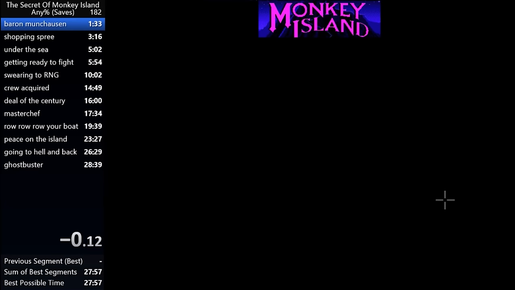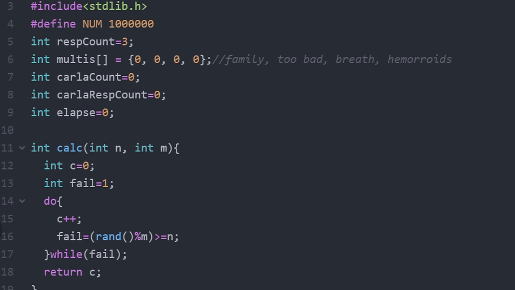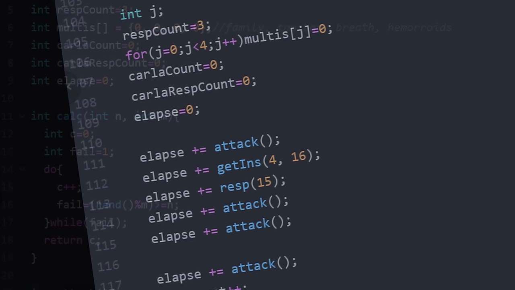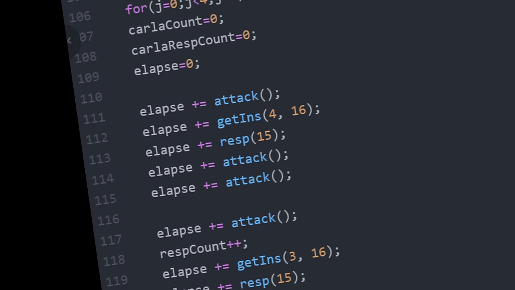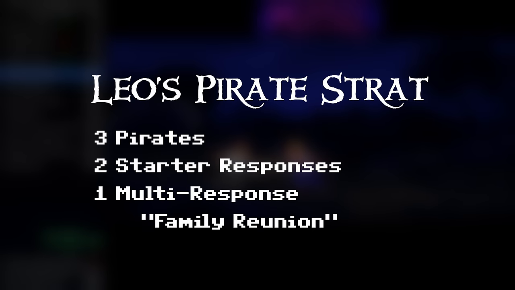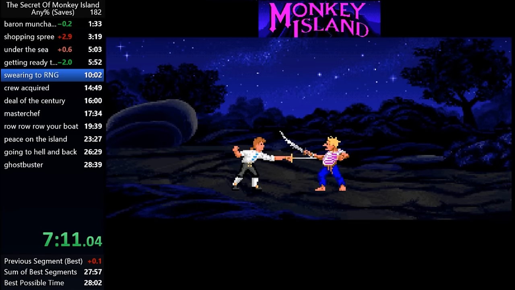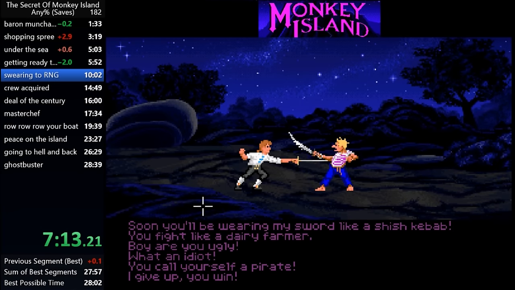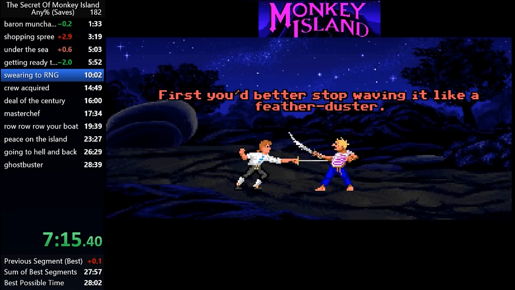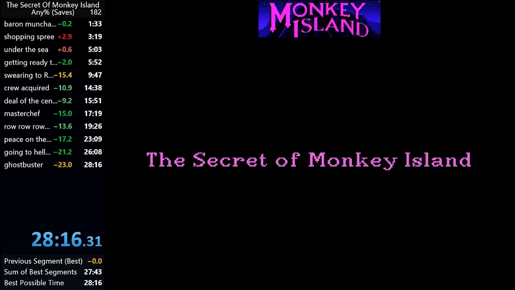Leolitz would continue his own journey in the saves category. He would even create simulations to test various strategies, like the merits of fighting only three pirates versus four. He would eventually settle on fighting three pirates, and aside from the two responses the game gives you automatically, he would learn only one multi-response. While this has the potential to be faster, it is, on average, slower than the safer strats with more responses. Leo would then beat Spade's world record by 1 second.